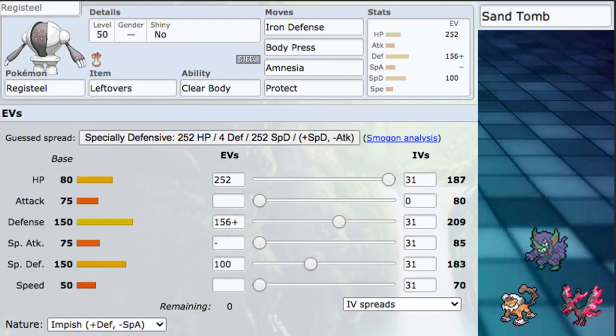Iron Defense, getting your defense built up so that you can use Body Press for a lot of damage while not taking a lot of damage. It makes a lot of sense. It's pretty good. Amnesia is the secondary thing as well. Being able to raise that special defense is obviously very good.